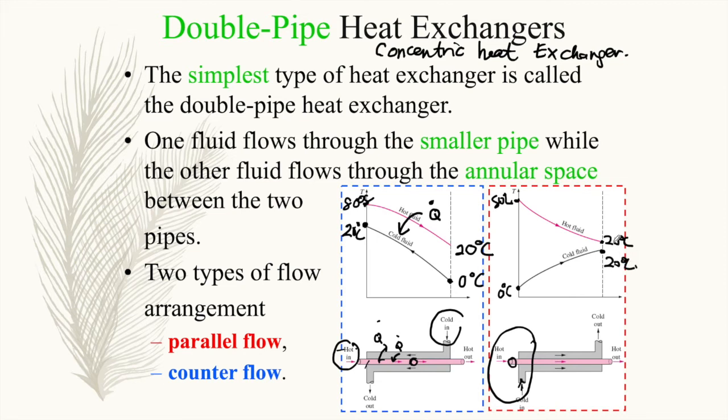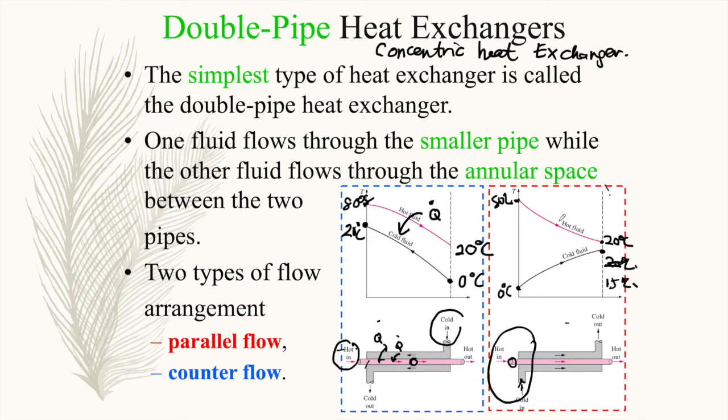Maybe because these have the same temperature, we can change it to maybe 15 degrees Celsius, for example, to make it like this. So the cold fluid enters at 0 degrees. As it flows, an exchange of heat, or exchange of energy, from the hot fluid to the cold fluid occurs, and this cold fluid experiences an increase in energy, and it reflects in the temperature increase of the cold fluid. Okay, your graph will be like this.